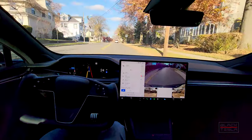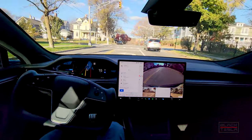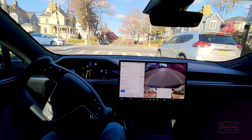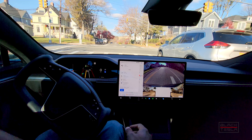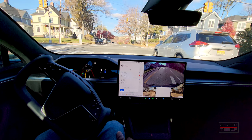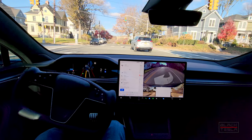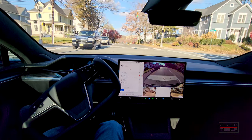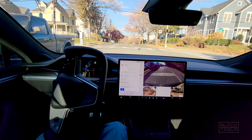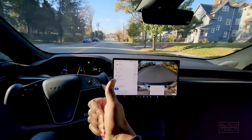Now it has to get into this left lane. Good job stopping. You kind of want to keep your wheels straight when you're in a turning lane — this one actually keeps the wheel turned consistently. So if someone was to hit us, we wouldn't go into oncoming traffic. Now it starts to straighten out a bit and it starts to turn its wheel a lot — not the correct behavior, but I'm going to give it a pass. The turn is not wide, it's nice and smooth. Good job there.